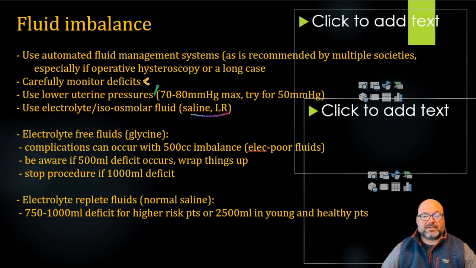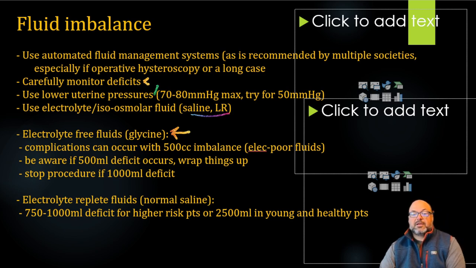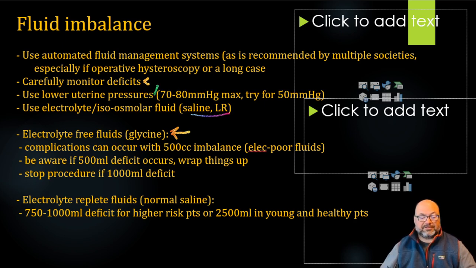With glycine — the electrolyte-free fluid — complications can occur with as little as a 500cc imbalance. If you get up to that 500cc limit, you really want to start looking at being able to wrap things up. If you get up towards 1,000cc, you've got to stop the procedure. With the electrolyte-replete fluid — normal saline or lactated Ringer's — you can really tolerate up to 750 to 1,000 ml deficit in high-risk patients, or in low-risk healthier patients even up to a couple of liters, which we really don't ever get to that point.